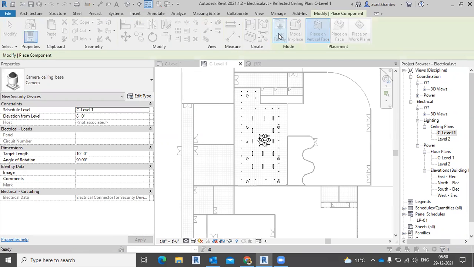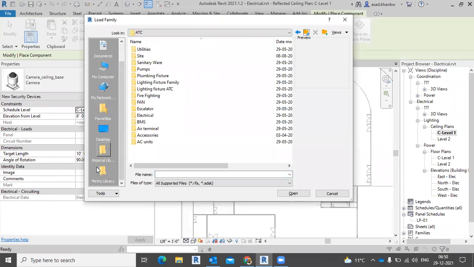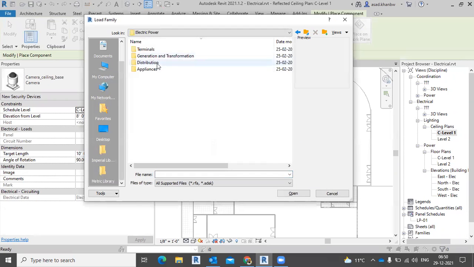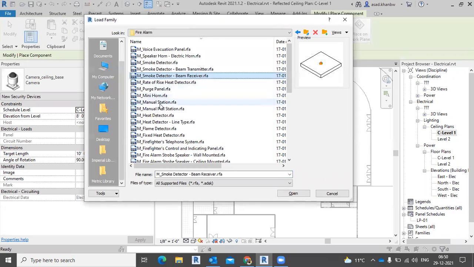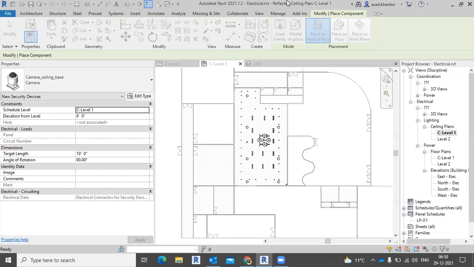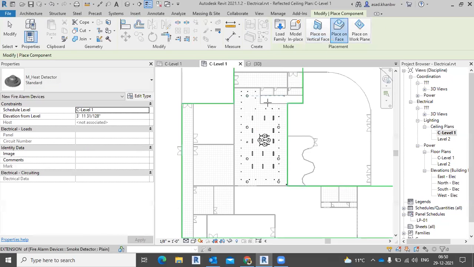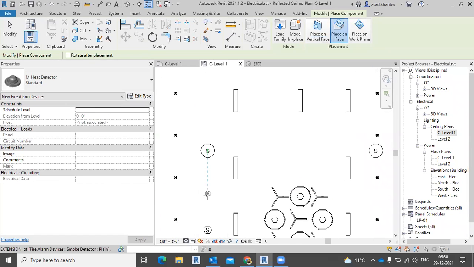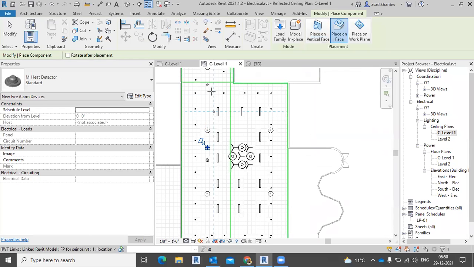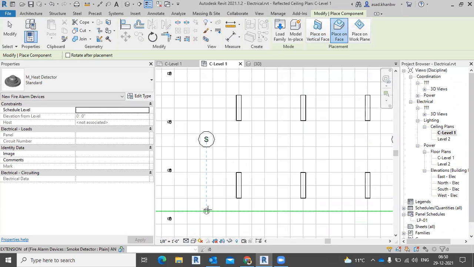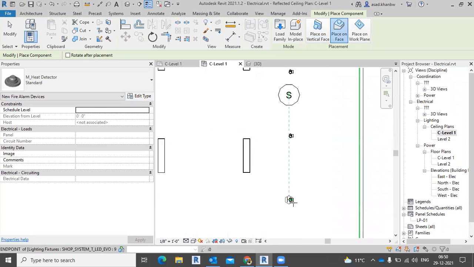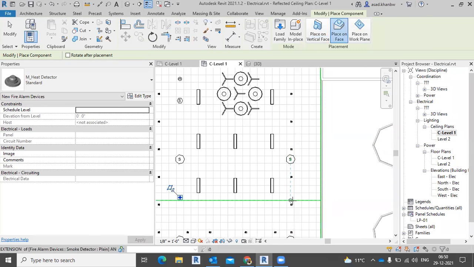Heat detector. Let's put the heat detector alternative to it, because there is a speaker here. Three is more than enough. This is right.